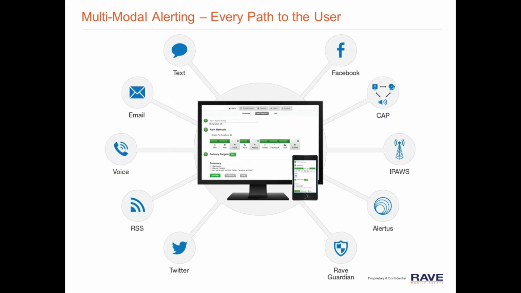But we are seeing some schools being granted permission to use IPAWS. So if that's something you're interested in, it is governed at a state level. We have seen some instances where it's governed down to the county level. But I'd encourage you to reach out to your state emergency management official and ask about becoming a COG, or a collaborative operating group, within the IPAWS system.